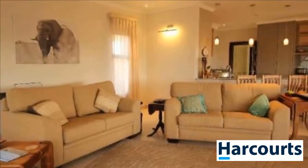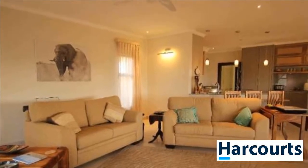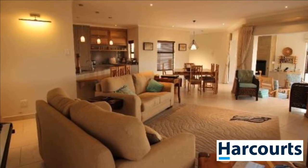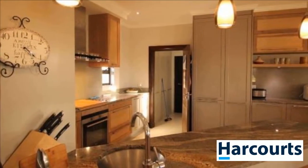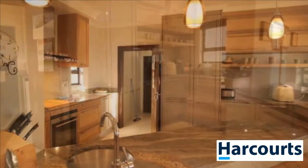The design has a good flow from the front door made from Kiaat and glass, with the entrance hall feature through to the living and personal areas of the home. The open plan lounge and dining room are separated from the entertainment area by a few steps and curtains which can be drawn for a more intimate interaction with your guests.